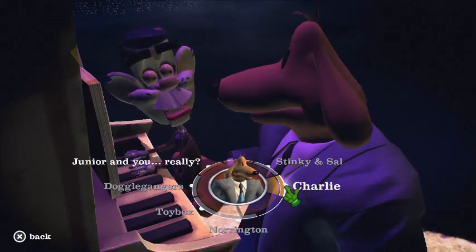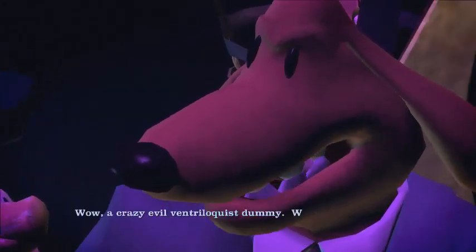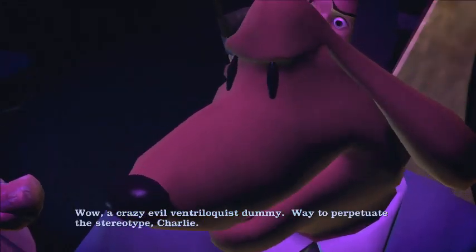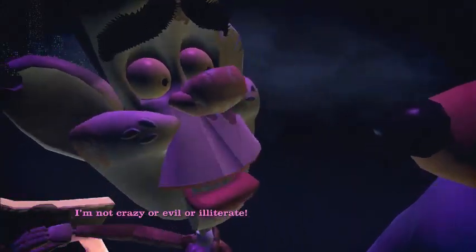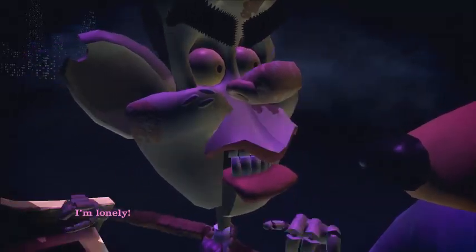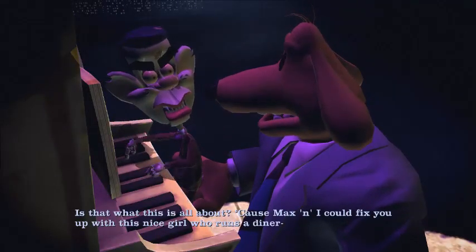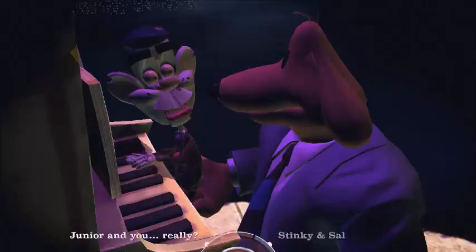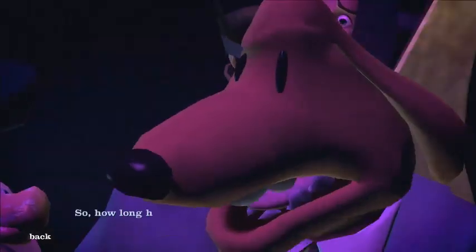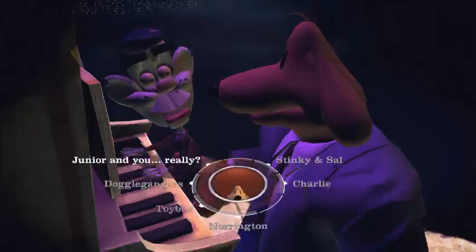Just don't know why. Wow, a crazy evil ventriloquist dummy. Way to perpetuate the stereotype, Charlie. I'm not crazy, or evil, or illiterate. I didn't say... I'm lonely. Is that what this is all about? Because Max and I can fix you up with a nice girl who runs a diner. Don't need a woman. I need Junior. So how long you been working on this scheme anyway? None of your beeswax, Fido.